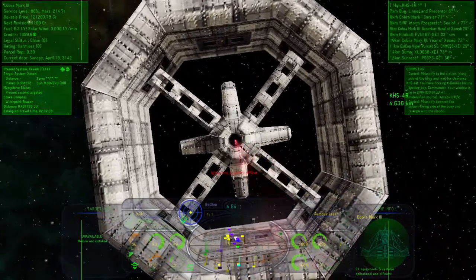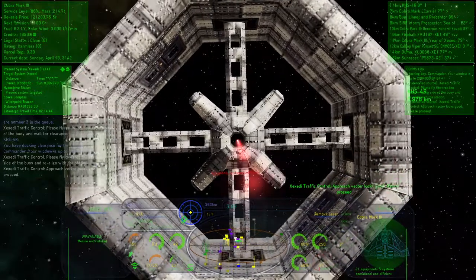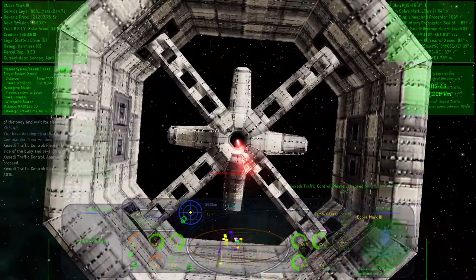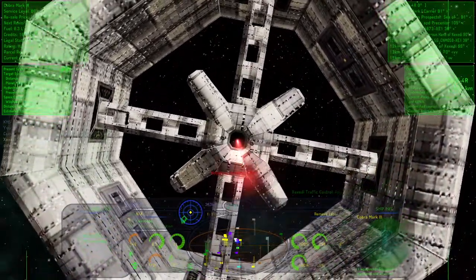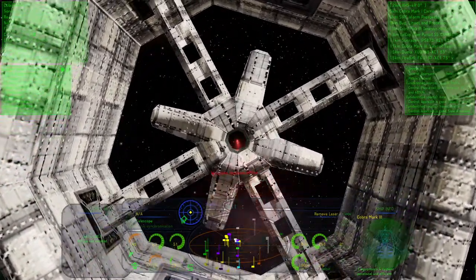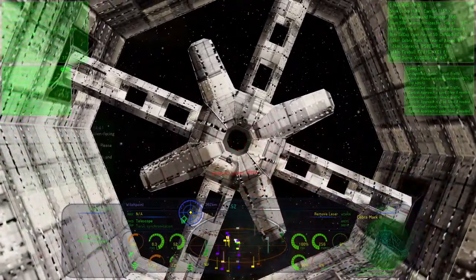And again, we don't have to rotate, so we're just going to let ourselves do the thing. Please proceed. Can I go any faster? This one's not asking me. Ah, now it is. Okay. Go to 140. Yeah, this station's cool looking.